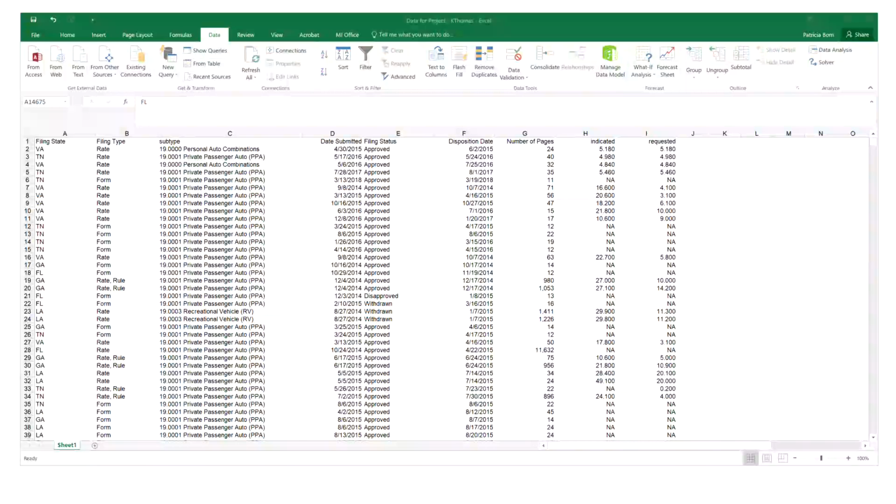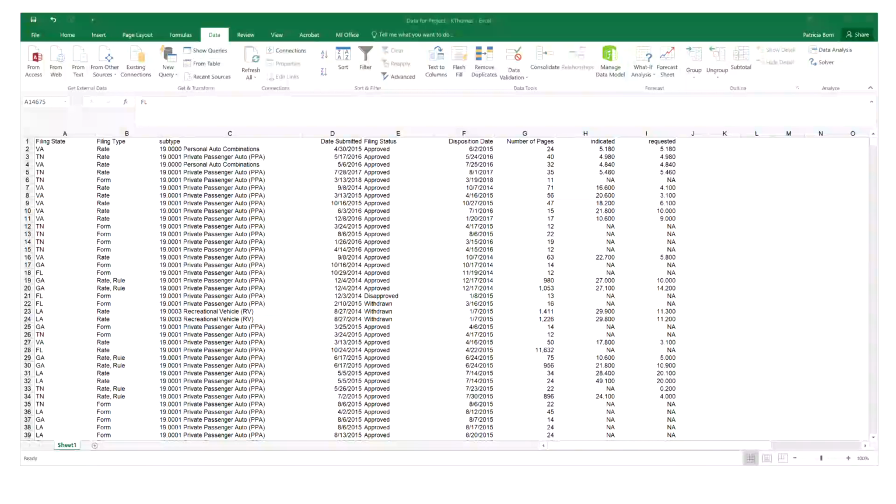We can do some things now with this information. For instance, we can look to see if there's a correlation between the disposition time and the number of pages, right? So we have that as a variable. So we could say correlate, we can write it all out, number of pages, disposition time.